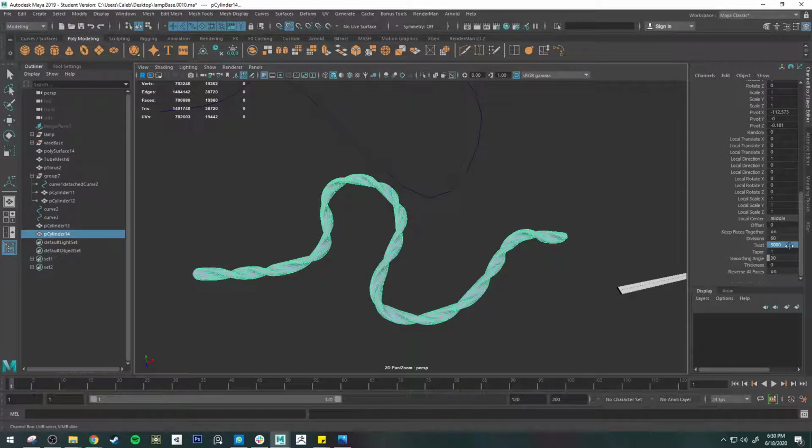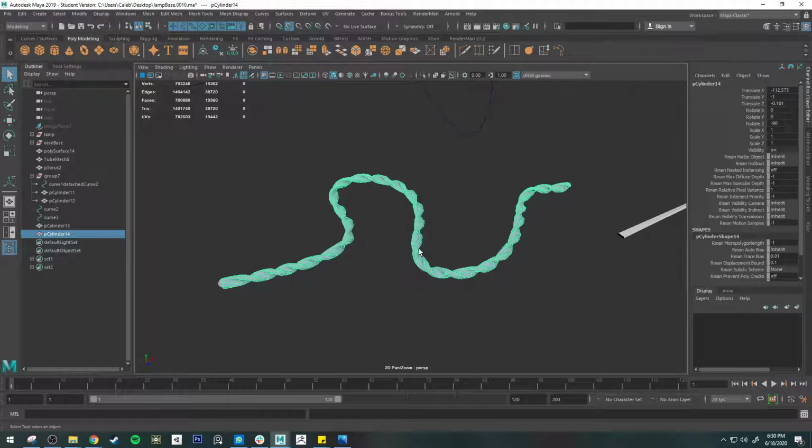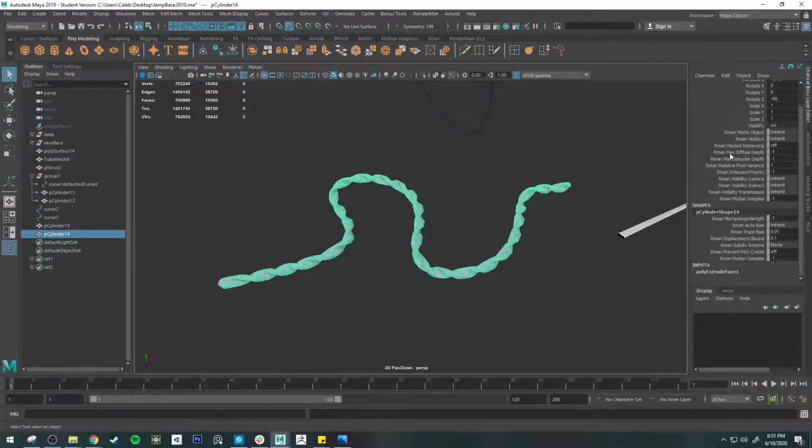Right? So that's how you can start getting that braided rope if I was making this out of multiple pieces. Right now I'm just getting like a weird twisty Twizzler kind of shape, but you know, it's working. And then let's take a look at some of the other settings.